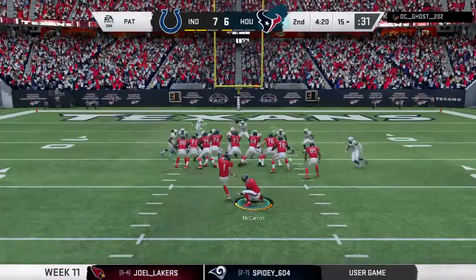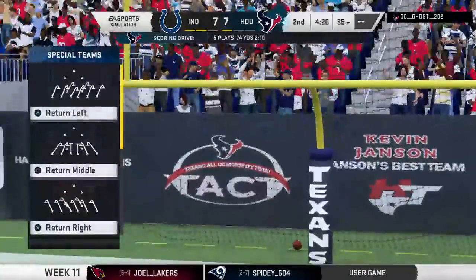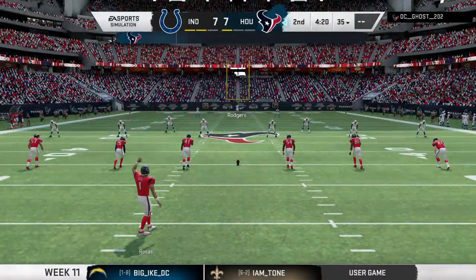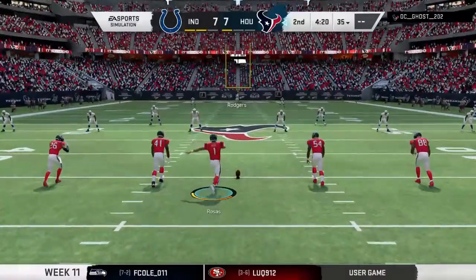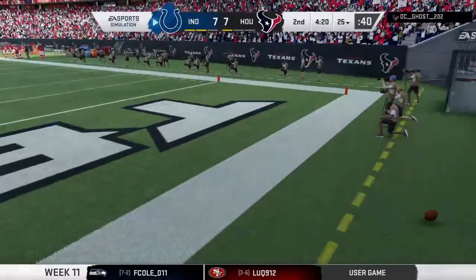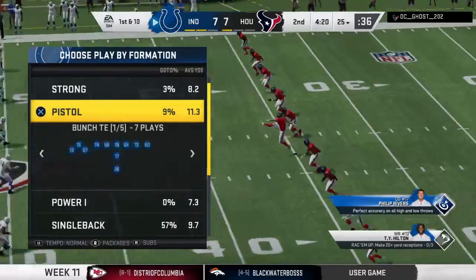And on that long run, maybe the defense caught napping a little bit. The concentration level may not have been there. I agree with you on that one because those types of plays, when they result like that, they're almost like big bolts of lightning, aren't they? Whoosh, and off he goes. So all even at 7 now as they kick it away. And this will be a touchback as that sails over the end line.